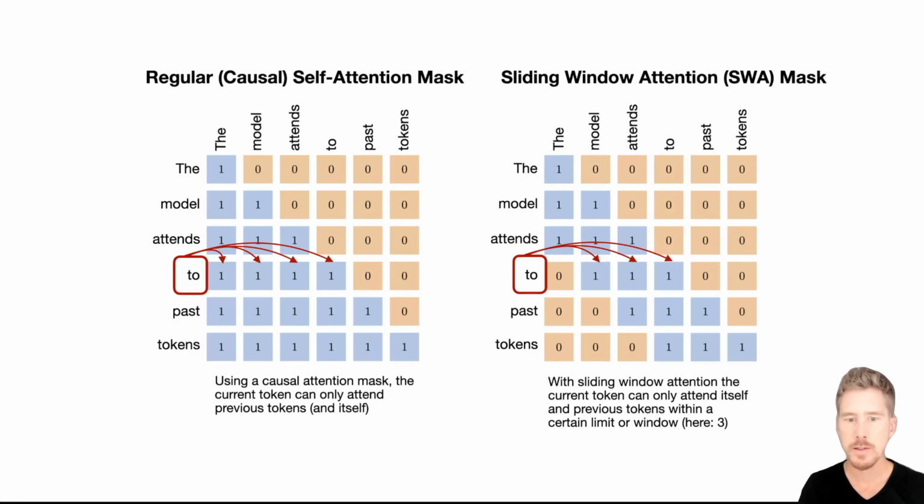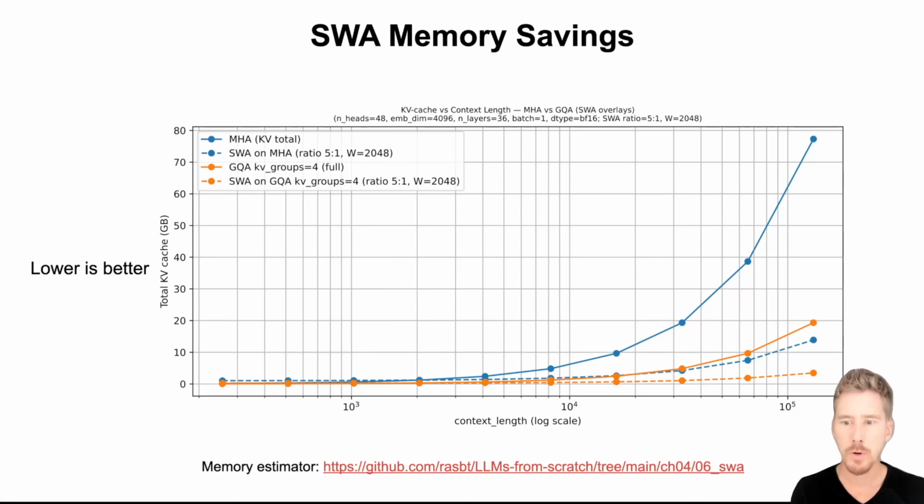And the idea is if we have a long context, this also saves compute or memory, more importantly, so for the KV cache, for example. So here we don't store everything, all the KV values in the past, we only store them up to a certain point. Again, if I'm plotting this, you can see there is a lot of KV cache savings on the y-axis. Again, that's the total KV cache size in gigabytes, and so lower is better.